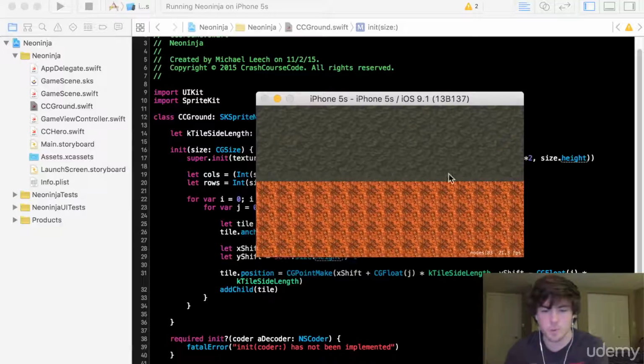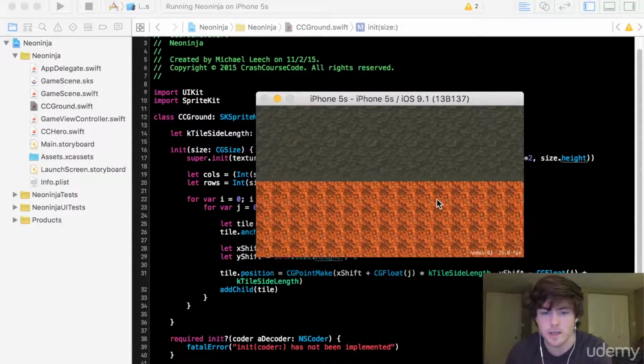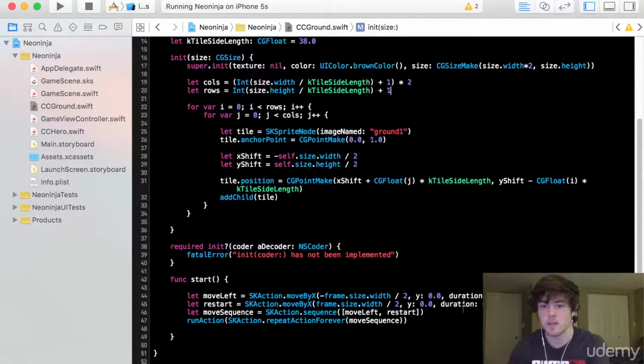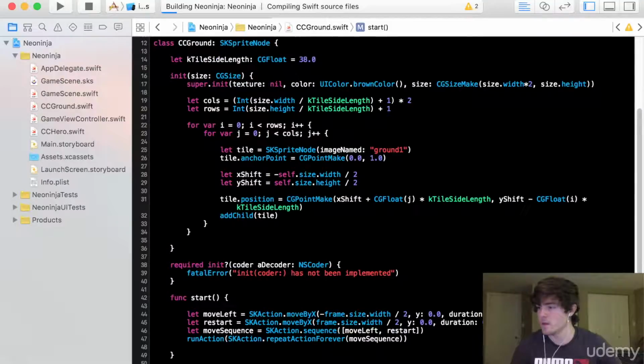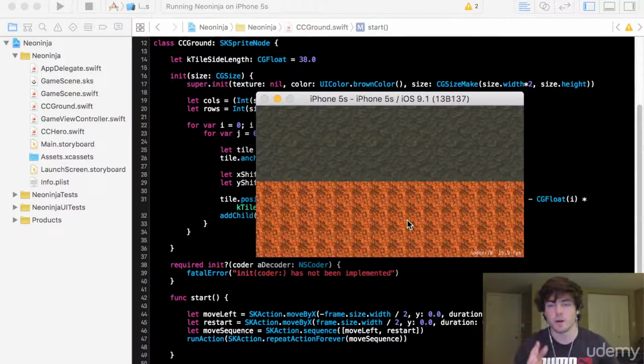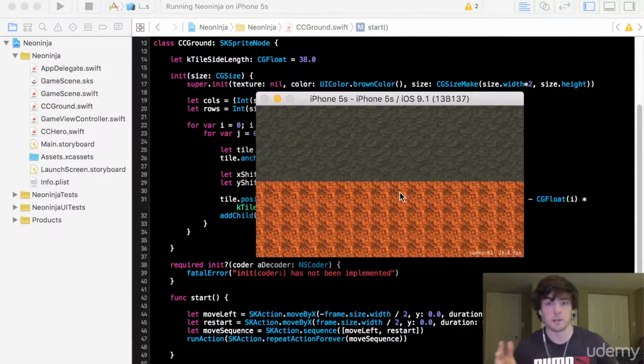It kind of just looks like it's twitching, I think, because it's moving so fast. If we go down into our start method, just to make sure we're doing everything right, we can put the move left duration to 5.0. And then we get this nice ground that's kind of moving along infinitely.